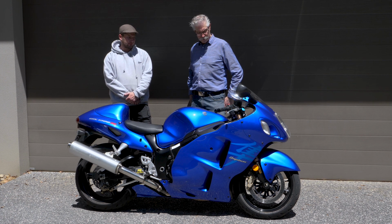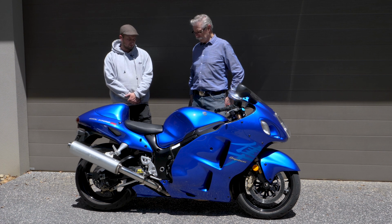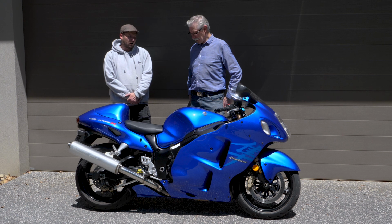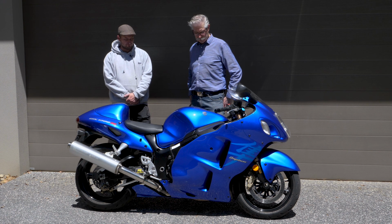But it's very comfortable. You can sit on it all day. Doesn't really give you any grief. And as a long distance bike, how does it go? Very good. The seat's comfortable. You can sit on the Great Ocean Road, no problem, all day long. Just stop-start traffic, it's not real happy. It's just hot. It's a very hot bike. And it's a relatively heavy bike too, isn't it? Yes. It'd be tipping around 200 kilos. Quite heavy. But they're a good bike.